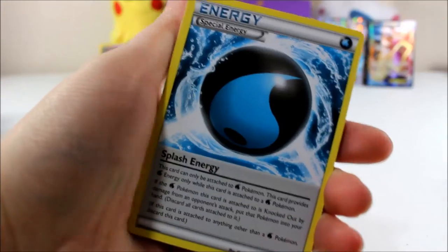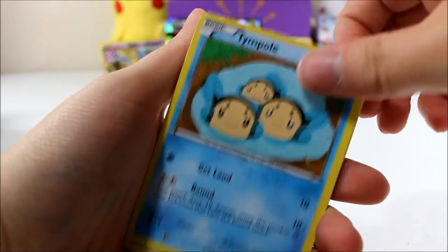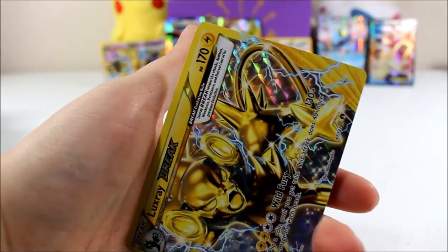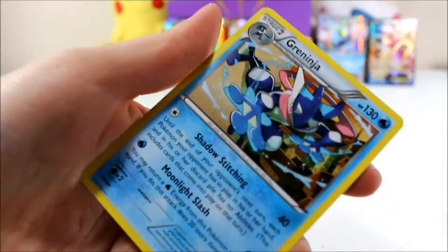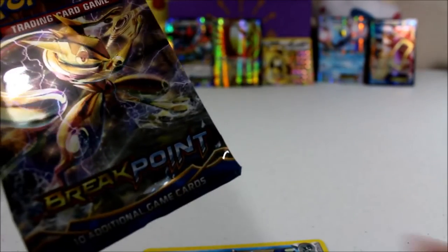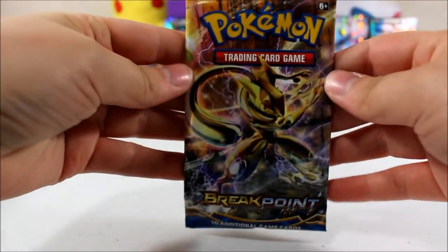Arcanine, Misty's Determination, Special Water Energy, Ducklett, Tympole, Shellder, Honedge, Numel, Luxray Break, and a Greninja. And so I'm going to set this next to the Trevenant Break. Right there. Let me fix that in a minute.